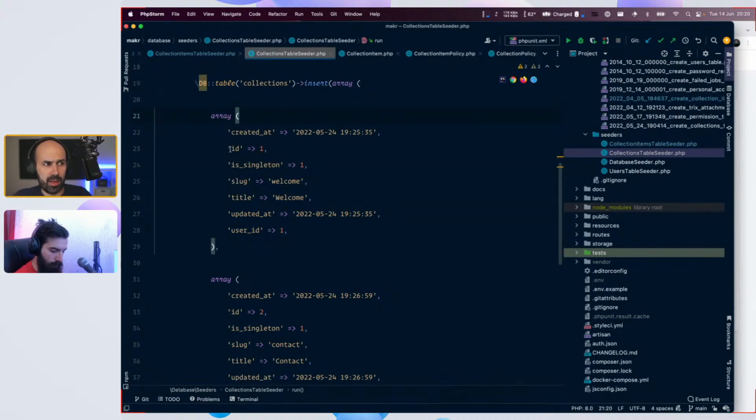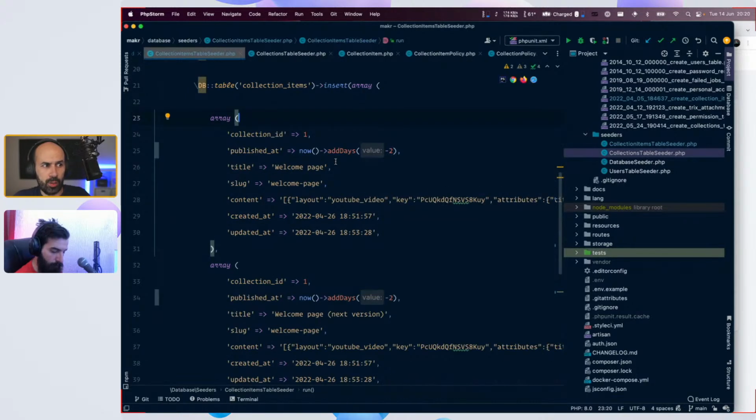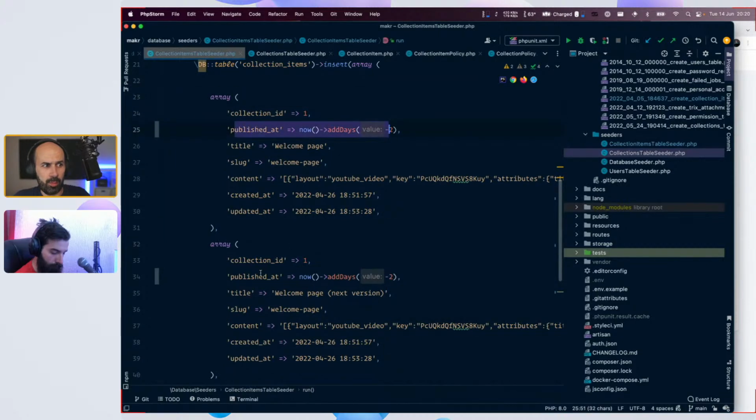So, because the collection is a singleton, it can only have one active item at a time. And what we have done, we have hard-coded that both are published from the same collection, and collection ID number 1 is a singleton.